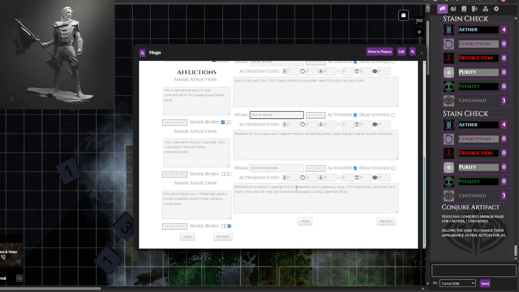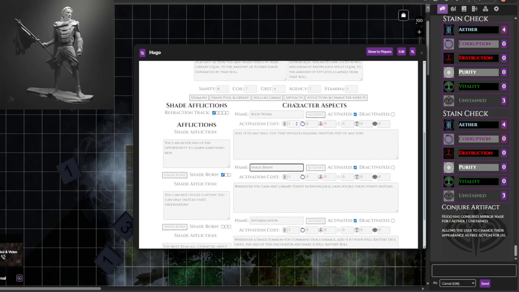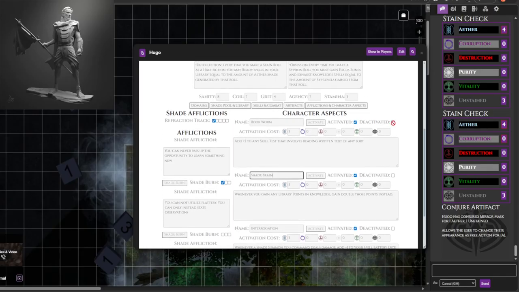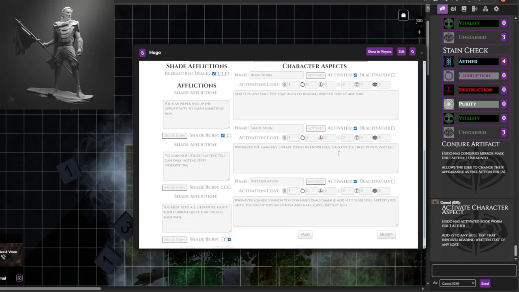And whenever a shade summon you command deals damage, add +1 to your spell battery dice until the end of this encounter and make spell battery rolls. His shade summons allow him to learn more from the world around him, so to speak, allows him to recover those spells faster, all that kind of stuff. And hitting the activate button on these will deduct shade. So activated bookworm for 3 ether, and then it adds a description of that character aspect.